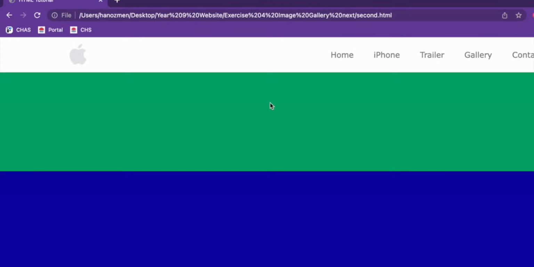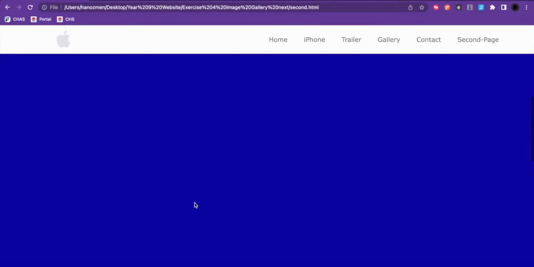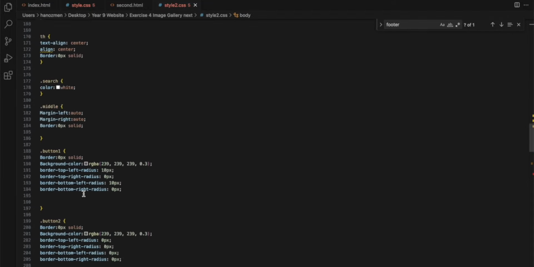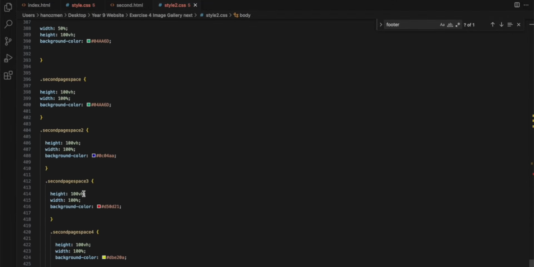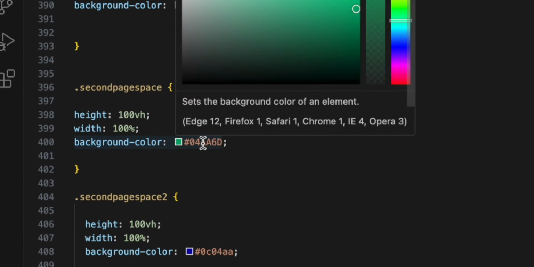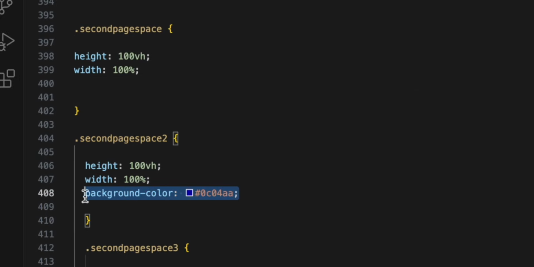We need to get rid of the colors, the background colors that are in our div. So right now that's green and blue and red and yellow. We need to get rid of those colors so we can actually see the background image that we've put in, because those div colors are covering it up. So if we go right to the bottom, and I think we've got it right at the bottom here. Yep, here it is. We're going to delete the background colors. I might just delete the first one. Or actually, maybe I'll delete all of them.